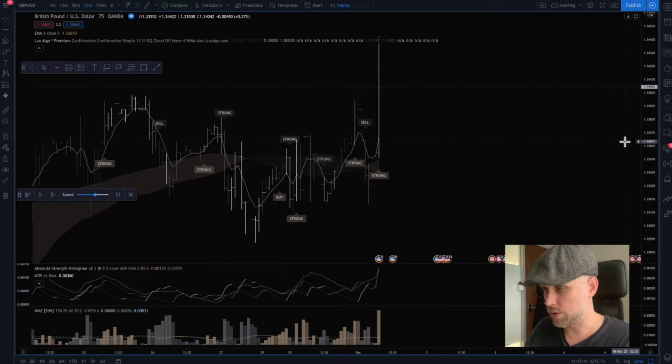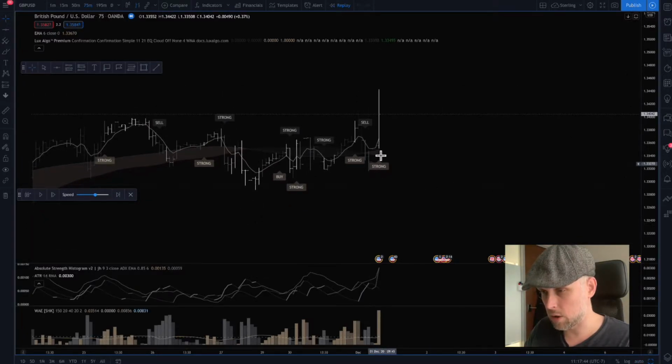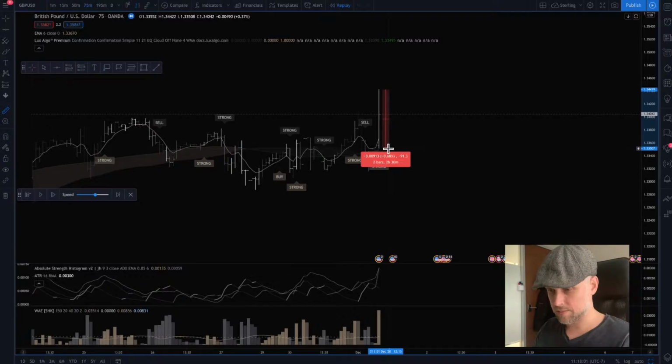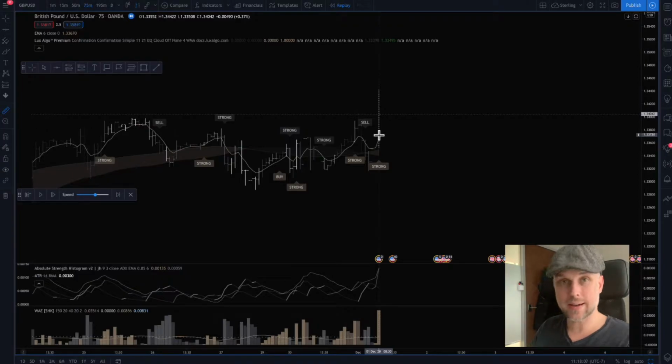Here is a huge candle with a strong confirmation from Lux and the breakout on the volume. Whenever I see this kind of thing, this bar, the high and the low are like 900 ticks, I think. Yeah, it's like 913 ticks. So if we mouse over top of that, that is over 3 times what our ATR is, really high. So we're not interested even. Almost 4 times the ATR on the bar before.